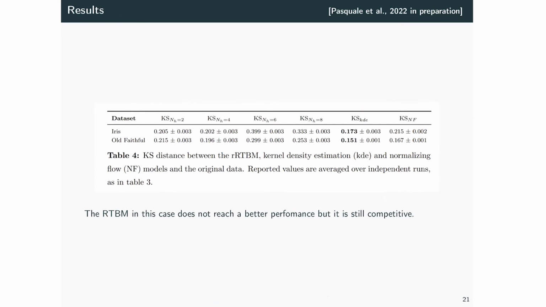And actually we see that for these particular cases, the RTBM is not working as well as we thought, but we think that we can fix some of this problem by changing how our optimization works, because we are actually using CMA now, which is a genetic optimizer, and we think that maybe if we try to use something more competitive, we can find a way to lower these values here. But we can see that we are nevertheless still competitive with some state-of-the-art models.